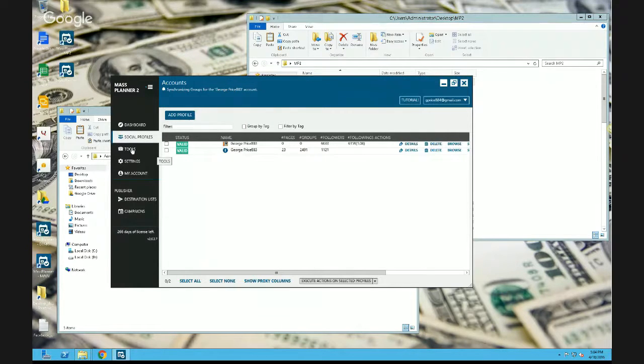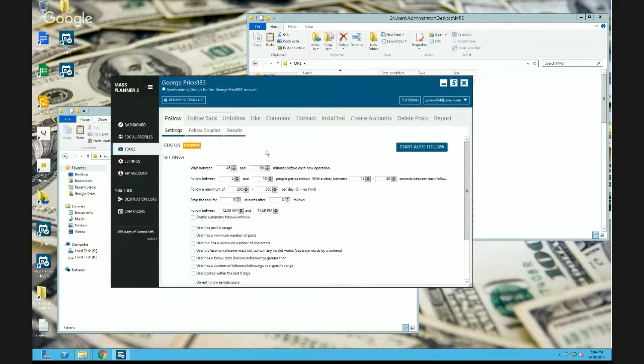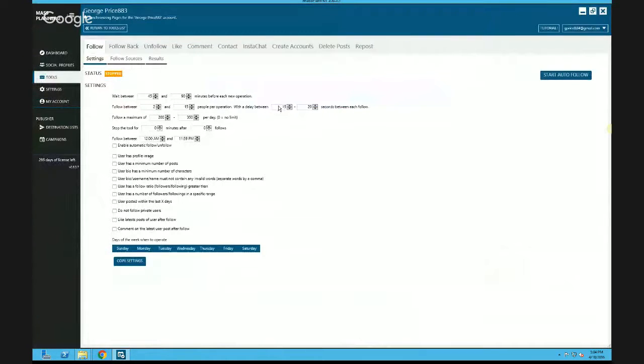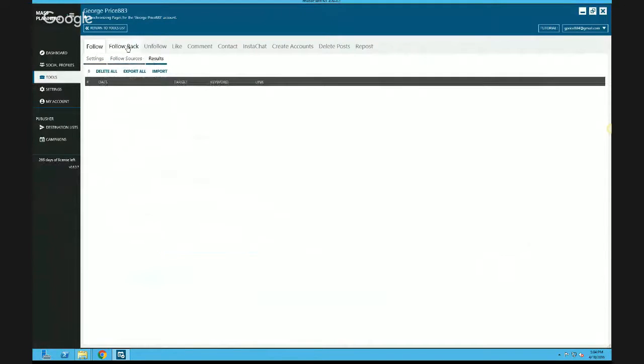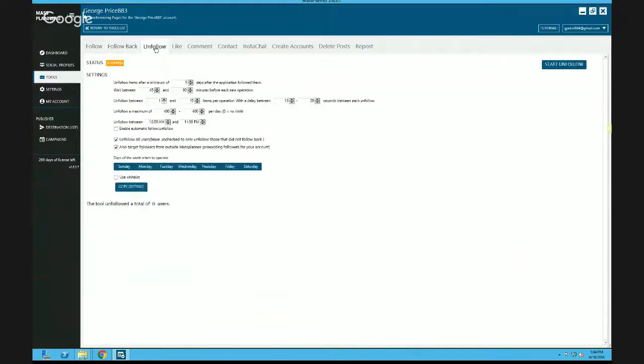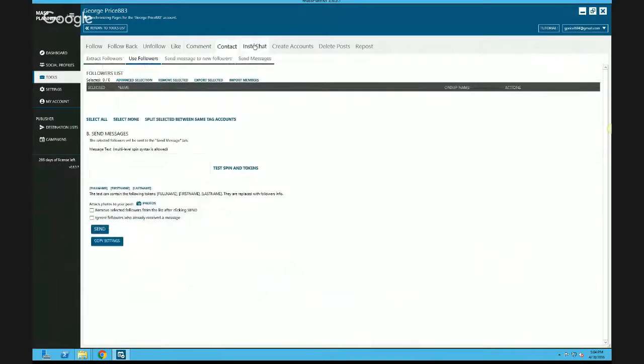I'm going to go to tools. Tools will be the same because there's nothing there, but let's check the configurations of the tools. I'll click here on the account name. Okay, and this is where it's actually going to be a little bit slower. Okay, so opens this up, and what we see is follow sources. Let's see if we have anything. Nothing so far. And guys, this is a test machine, so you're not going to see too much in this anyway, but I just want to check and see if there are any settings in there, which I don't think I did.